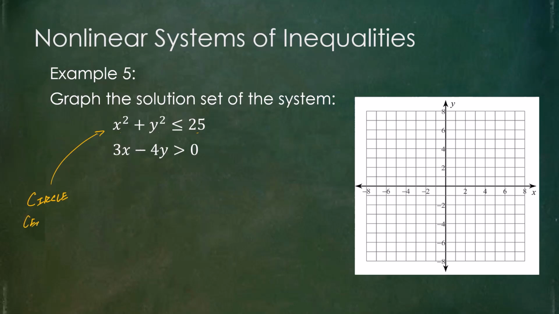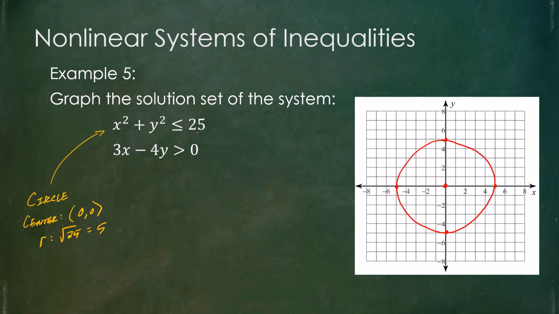Well, we do know, since there's no parentheses with the x's and y's, that the center is going to stay at the origin, or 0, 0. And then the radius is going to be the square root of that number that's isolated on the other side, which happens to be 25. So square root of 25 would give us 5. So when it comes to making our graph here, I can go over to our grid, plot our center, and then count out each direction 5. And then just do our best to try and draw a circle that goes through those points nice and easy.